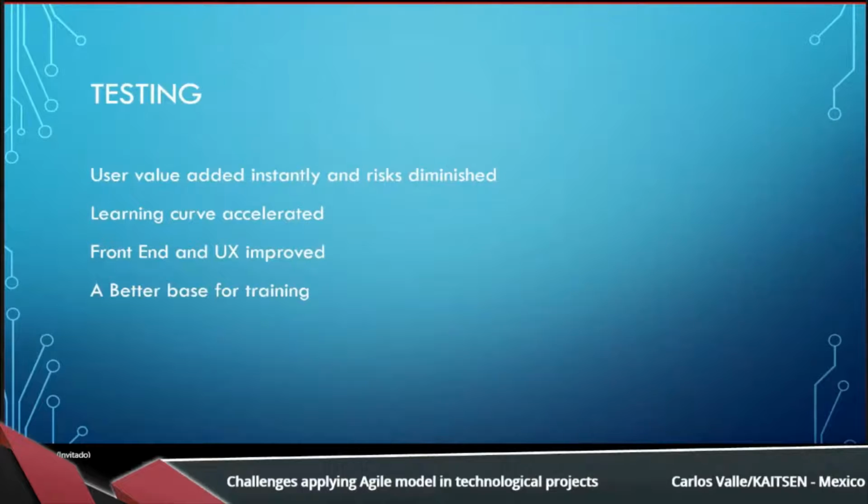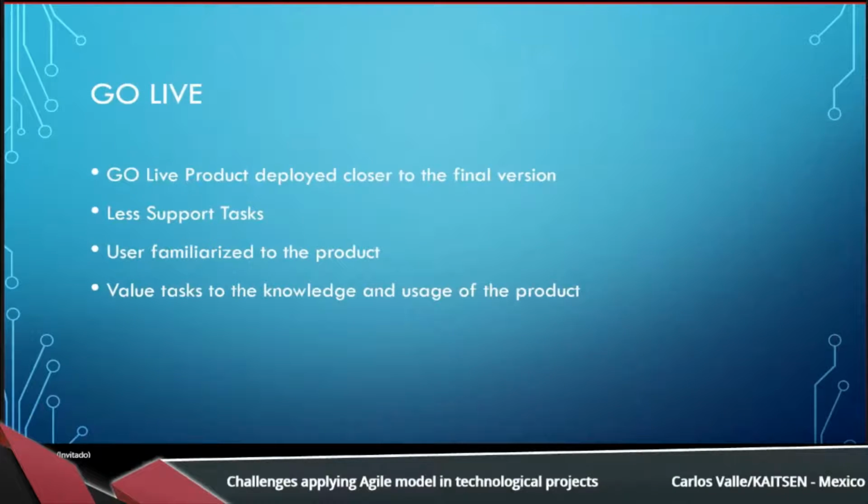As we've done the testing in the final product, or in the version that they're going to use, we don't have this utopian training where we give standard solutions or intangible products where we have to imagine how it's going to work. So when we train, as they've done the testing in the final product, it's really easy for the training.